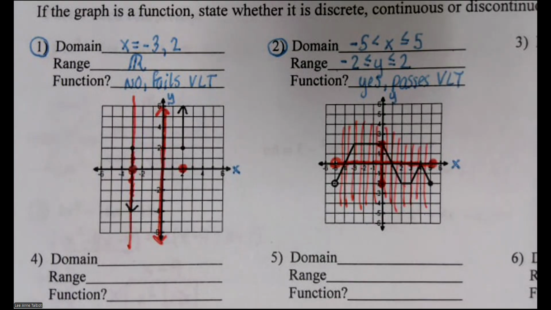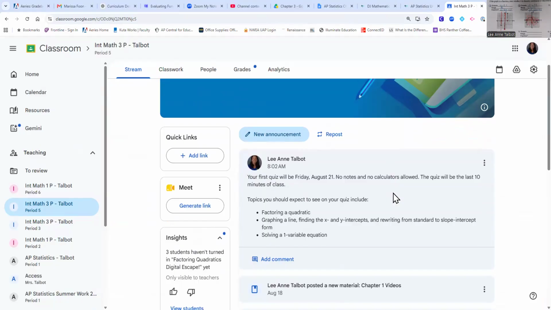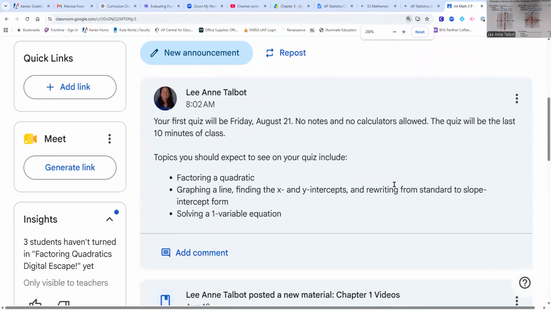Okay. Now I want to share with you the Google Classroom post I made this morning, which is right here. And I want to talk about the fact that we have a quiz tomorrow. It's 3 problems, and it's things from Math 1 and Math 2 from that review worksheet, but I narrowed it down to the 3 things that I care about the most.